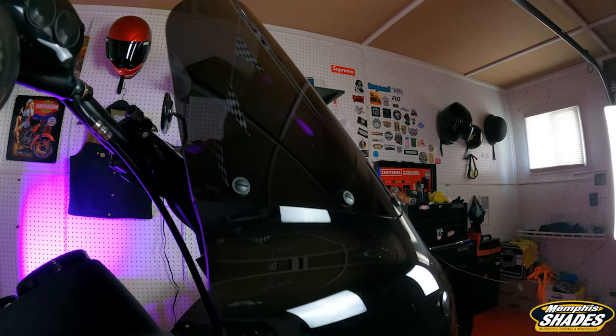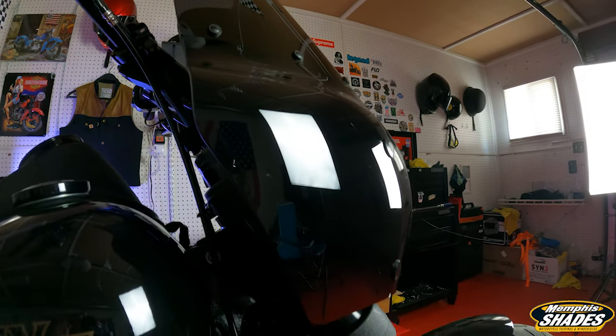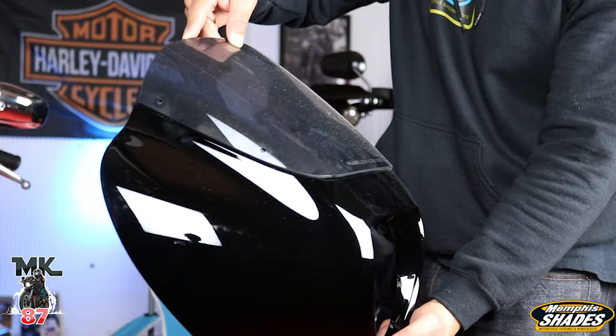To this date it's my favorite club style — it's just perfection, it's clean. If you've been following me for some time, you know I've gone through a handful of fairings on this bike. I first started off with the stock little mini fairing that it comes with. Then I wanted something bigger, more of a club style look with more wind protection, so I went with the Harley Davidson quarter fairing — this is the smoke shield that goes on top of it.